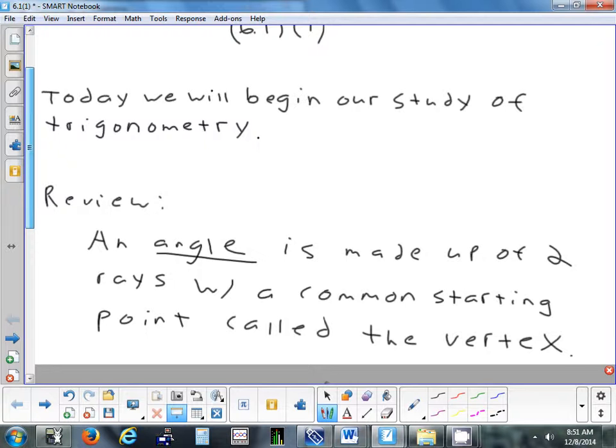And when we talk about angles, sometimes the sides of the angle won't be rays. For example, if you have a triangle, there's segments. All right, so this is the geometric definition of an angle that you can see in any geometry book. But keep in mind that sometimes an angle in a triangle isn't made up of rays, it's made up of segments.